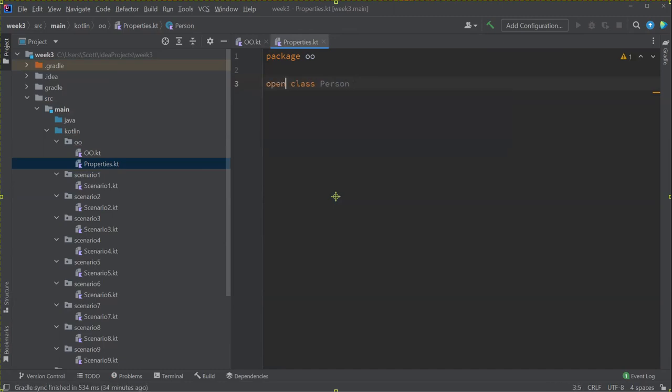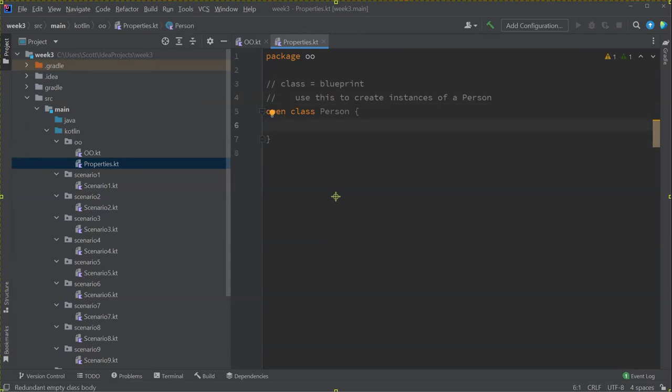But I'd kind of like to have a little function that I could run against all my code and make everything open automatically. That way it's much more extensible and flexible, because I'm constantly forgetting to add open to this, but it's something that's a good idea to add. So let's say this is our class person. And what we're doing when we create a class is we're really creating a blueprint for chunks of memory that we're going to carve out. And we're going to call those chunks of memory object instances. So use this to create instances of a person. And there'll be multiple of those instances flying around.